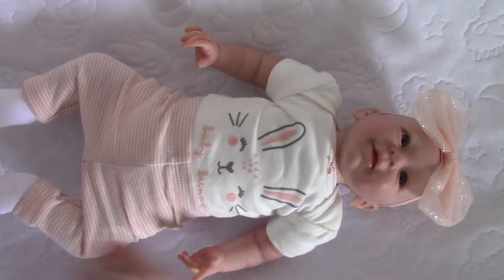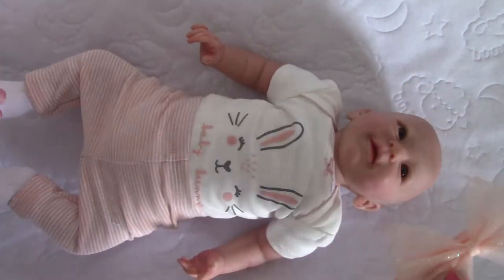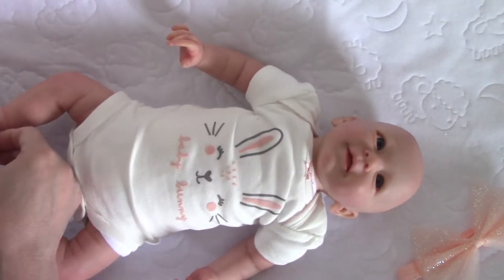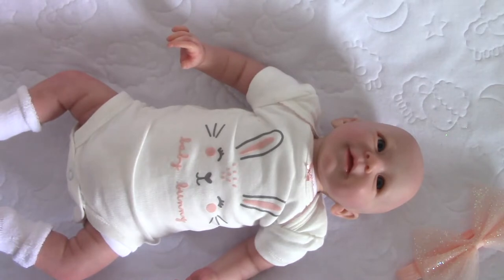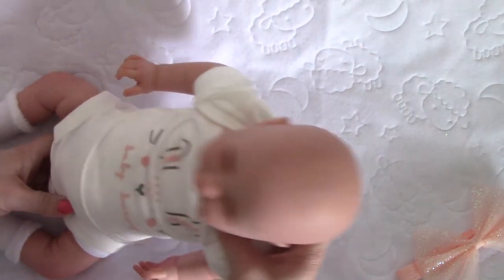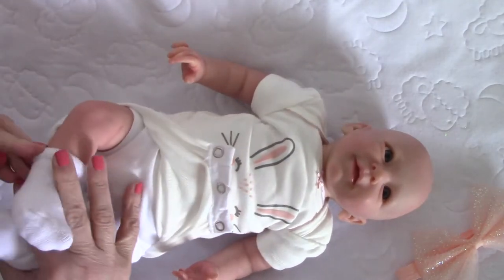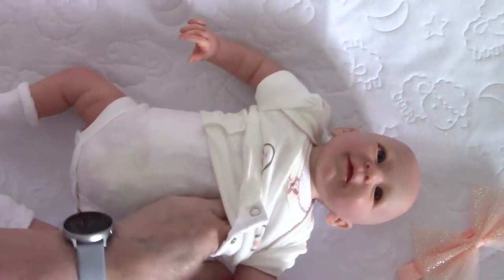She's bald with no hair, but it doesn't matter because once you put the bows on — and her being a preemie — she looks fine. A lot of preemies don't need hair; a lot of babies don't even have hair when they're born. I thought about painting her head, but I don't want to change her. I just want to leave her as she is. My mom loved her this way and never questioned her not having hair, but she did love her cute little bows on top.